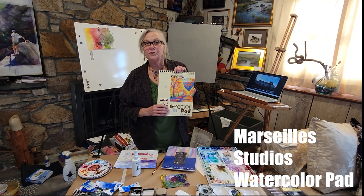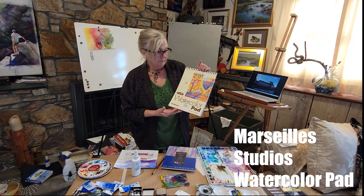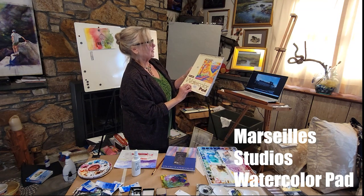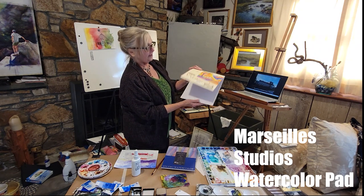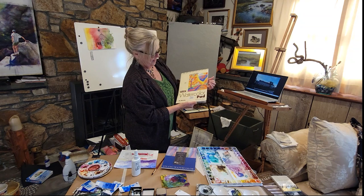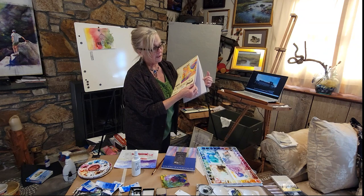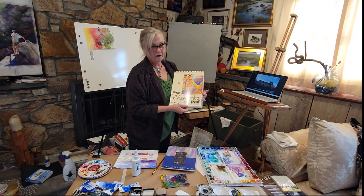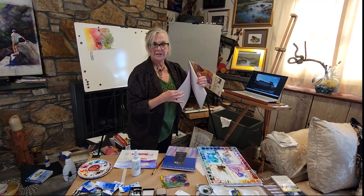This is just your paper that you find at Ocean State Job Lot — $1.99. What drives me nuts about these papers is that they never say it's just 100% cellulose. They say nothing. They tell you it's acid-free — that's good — and it's 140 pounds, which is the weight of a decent watercolor paper. There's really nothing wrong with this paper. It's just cellulose. It's like a thin piece of cardboard.